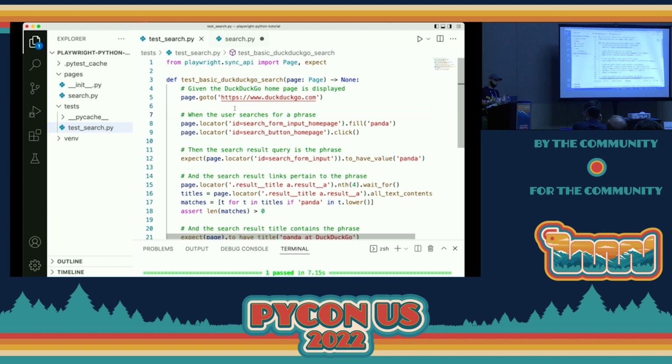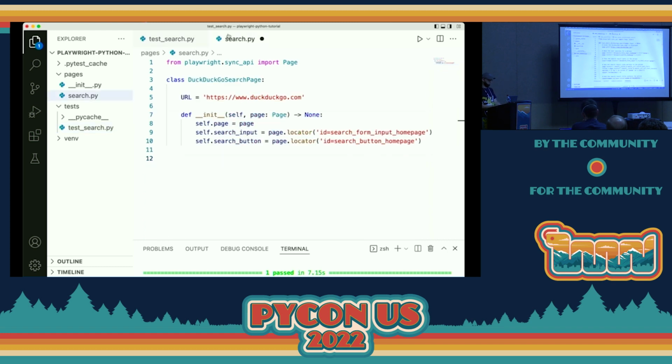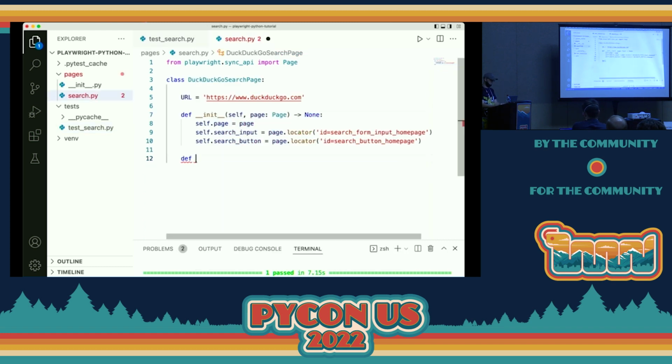But the intention of our step is to search. So let's make a method called load that will load our page. Oopsie. And again, this isn't going to return anything. Loading a page is a task. It does something and it's done. There's nothing to return, it's just do the needful.